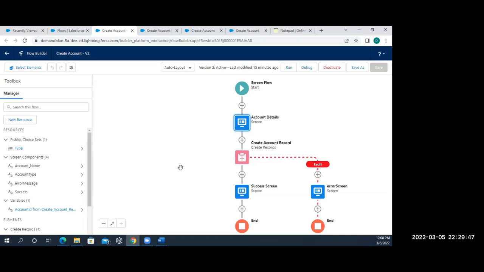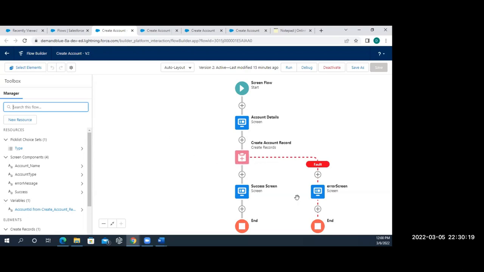But if I'm doing a pause after a particular step, like create account record, and after that I'm having some get lead or some other object I'm querying, so I have already passed the create account record and I am on the get lead. If the flow is paused on get lead, will it have the reference of the new record of the account, or will it change if there is a change in the account?